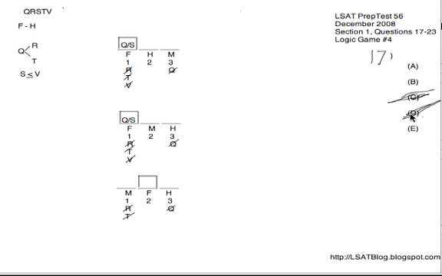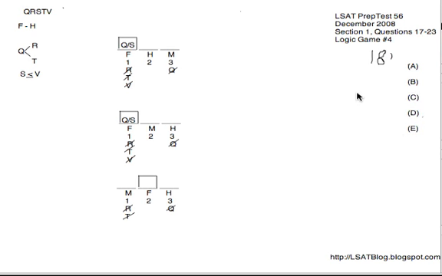So checking through the remaining choices, we see choice B has V before S. That's unacceptable. So for that reason, B can be eliminated. And finally, we know that F only has one particular person visiting it. And looking at choice E, which has 2 people, that's unacceptable. So E is gone, leaving A for 17.